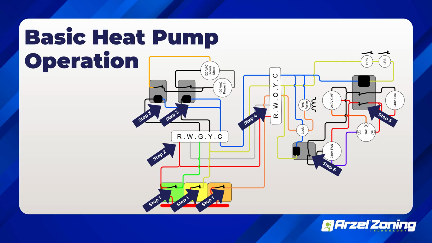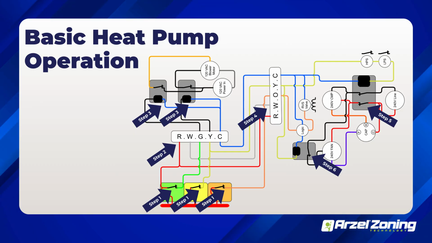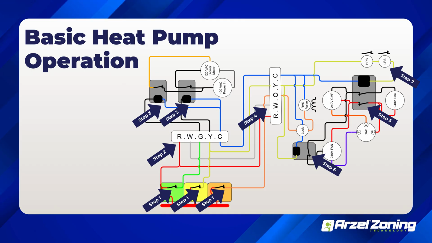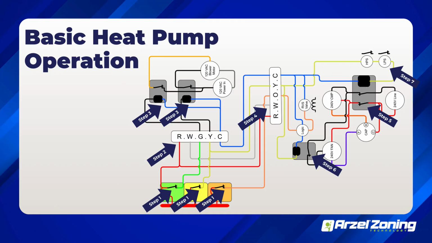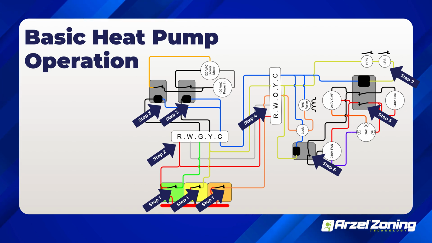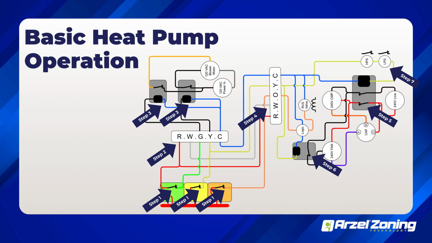If our compressor and our outdoor fan or our condensing fan motor don't start, it might be a high pressure switch, it might be a low pressure switch that's open. Once we verify those switches, then we can move on to figuring out where the problem's at. So the defrost board applies some logic to it. That logic is going to determine whether we're running in heating or cooling based on what's coming into it.